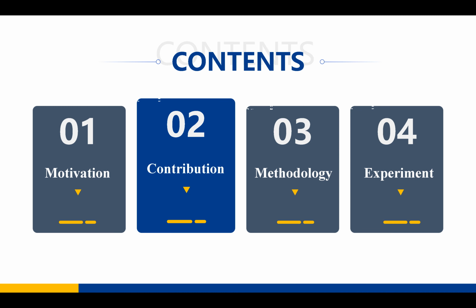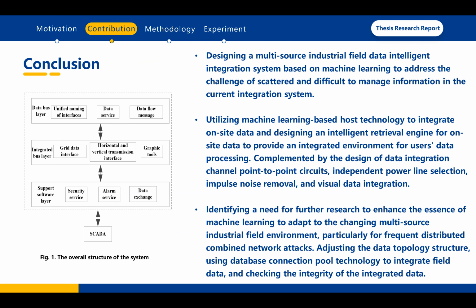Next, I will introduce the contribution. Our research demonstrates the design of a multi-source industrial fire data intelligence integration system based on machine learning to address the challenge of scattered and difficult to manage information in the current integration system. Additionally, we utilize machine learning-based host technology to integrate on-site data and design an intelligent retrieval engine for on-site data to provide an integrated environment for users' data processing.